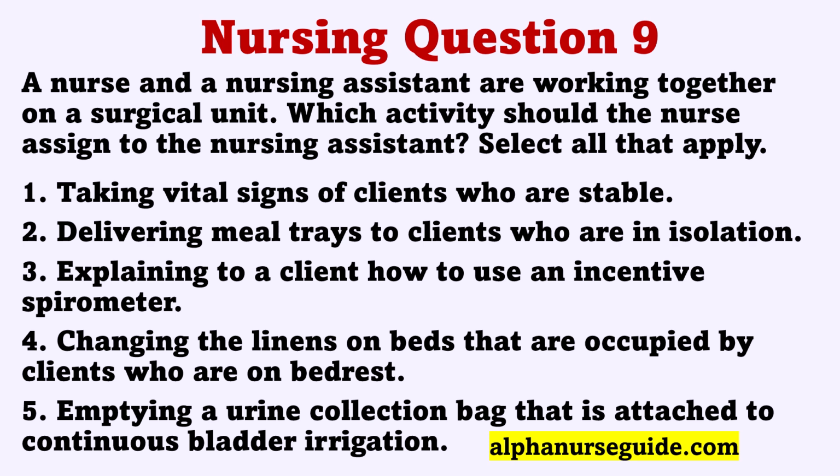Changing the linens on beds that are occupied by clients who are on bed rest is within the scope of practice of a nursing assistant. The activity is simple and repetitive. Emptying and recording the volume of output collected from a urine collection bag is within the legal role of a nursing assistant. The nurse will then calculate the volume of urine by deducting the volume of irrigating solution instilled from the total output. Calculating the actual urine output is an assessment that requires the skill of a nurse.